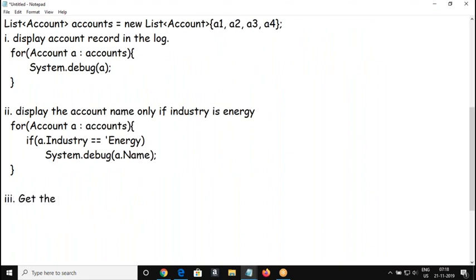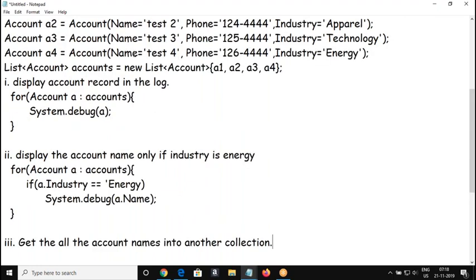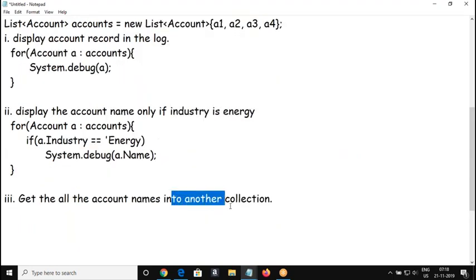Okay. Now get all the account names into another collection. So what I need now is to get all the names from the list and move them into another collection.